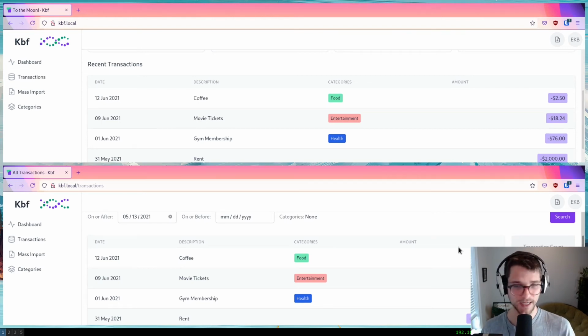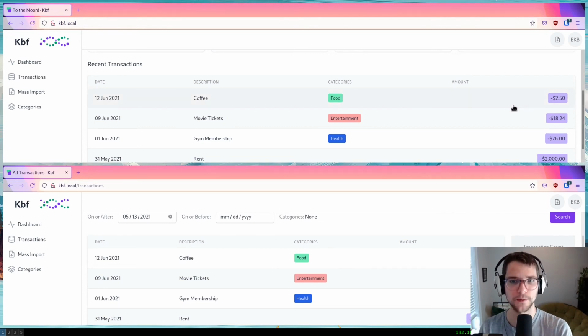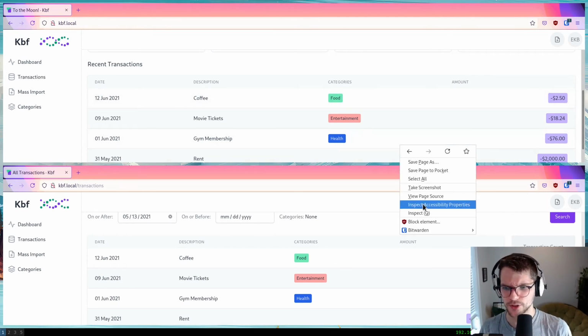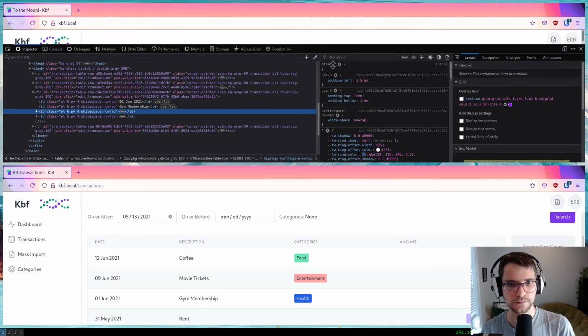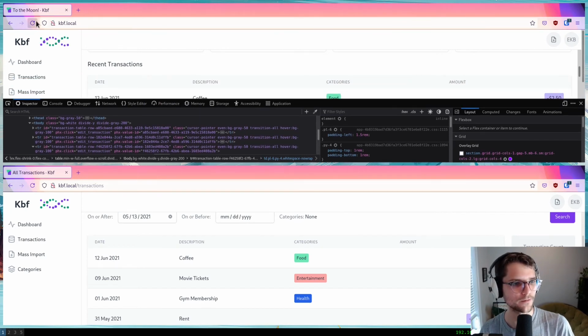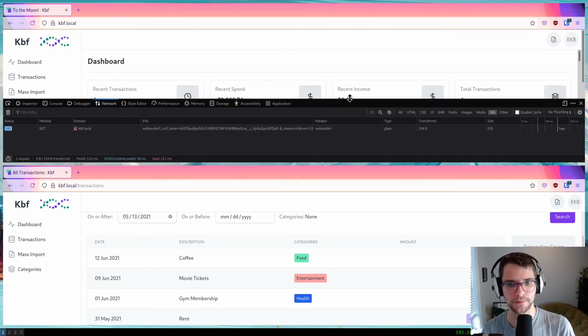So anytime any transaction is updated, all of the live views that are currently connected will get that update, and just automatically state will change, and the new data will come over the wire. So I can actually show you, by the way. We might as well look at the dev console because it is interesting. So if I refresh this, let's take a look at the network tab because I think it's kind of interesting.